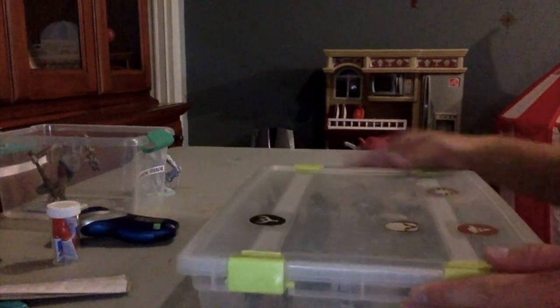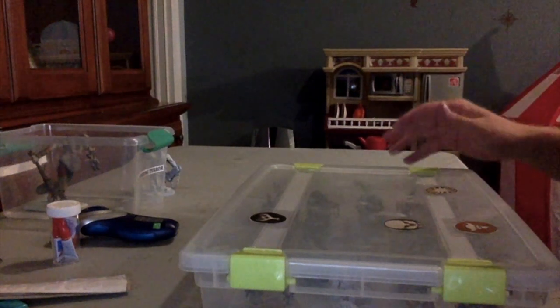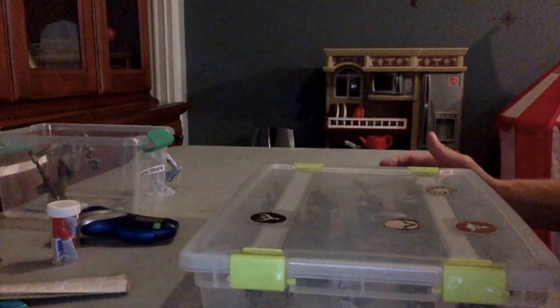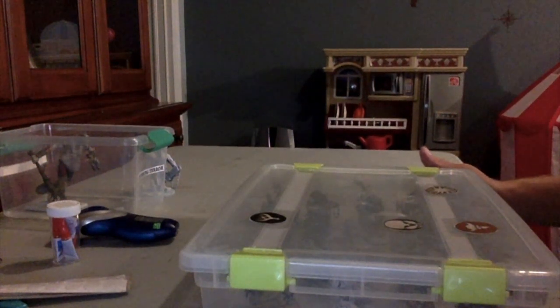I could put the cover back on and bring it around with me. It's portable, it's safe, it's protected. My miniatures stay in place, so they're not just going to bounce around and break off their arms and legs. The whole process took me probably between 10 and 15 minutes. The Velcro and super glue cost me maybe $3-4 max, and I still have a bunch left that I can use the next time there's a release. The razor I already own. I'm not going to tell you the cost of the electricity because it's basically irrelevant.